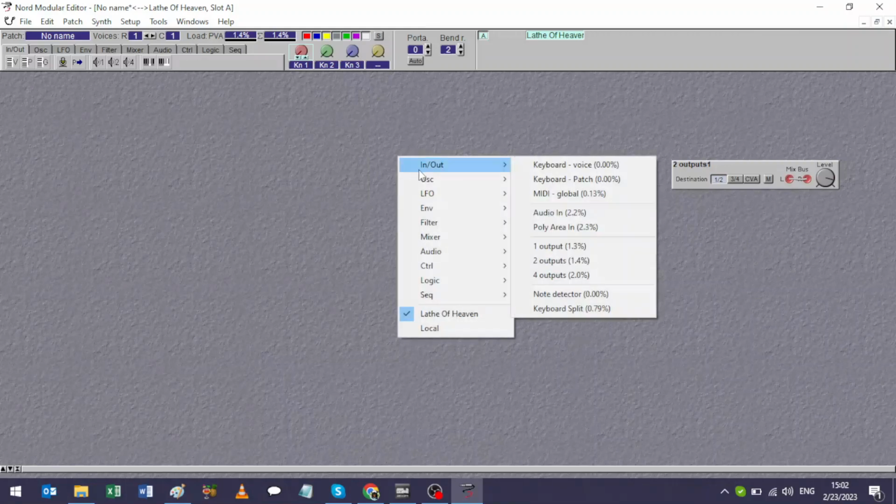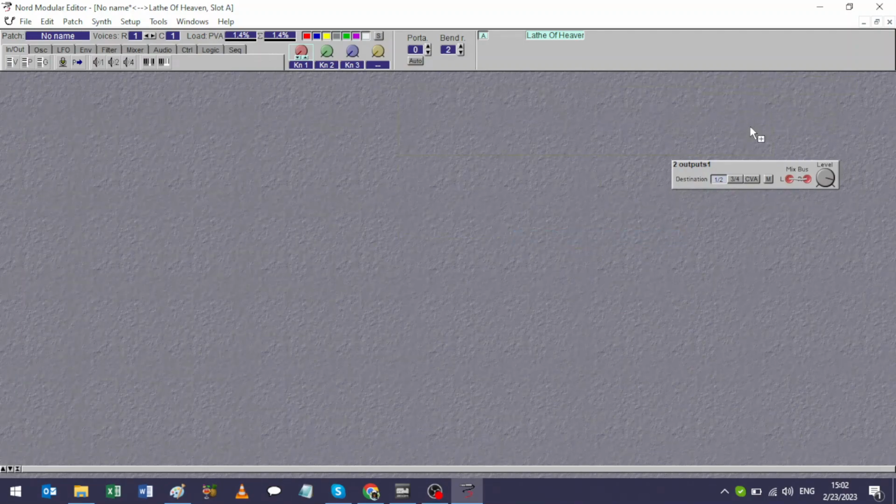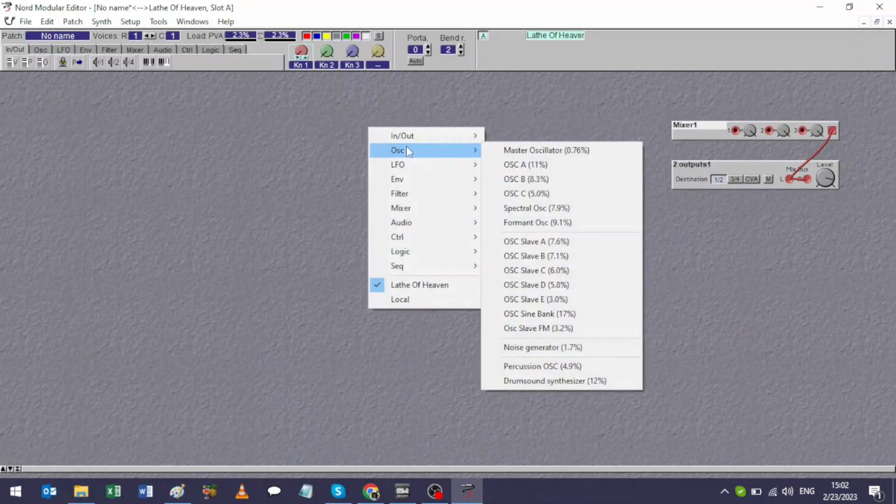And next, I don't even really know what I'm making here, so I'm going to throw in a 3-input mixer. This would be one of my defaults. Let's say I wanted to make a drum and bass synth. I'd know that 1 or 2 of those inputs would belong to the drums, and 1 input would belong to the bass, and then the little mixer will feed into the output. So I'm part way there already. Let's try. What's an easier one to start with? Let's make only drums today.